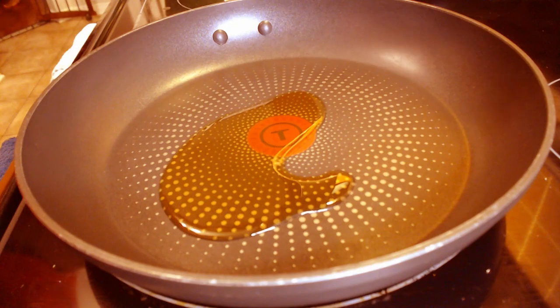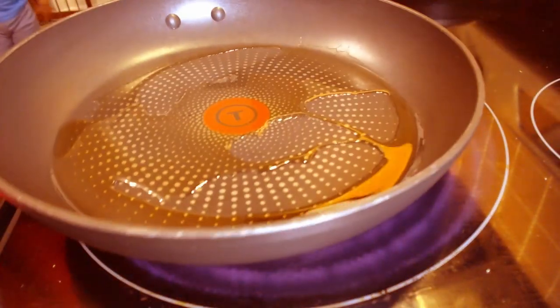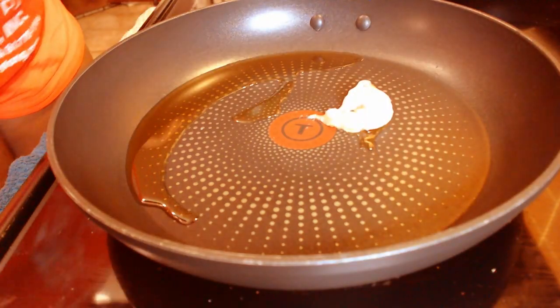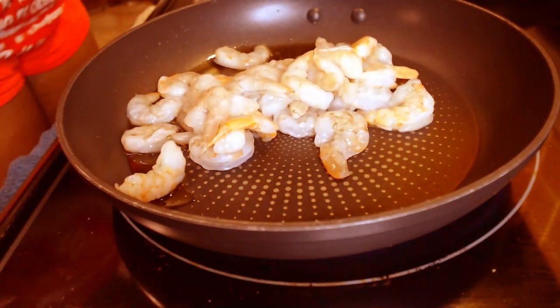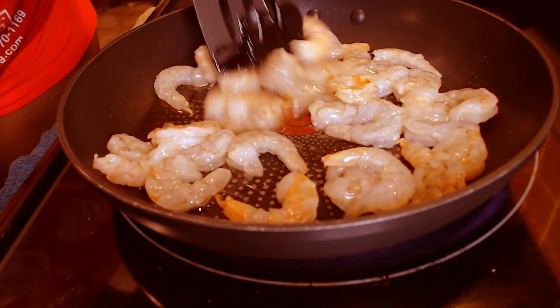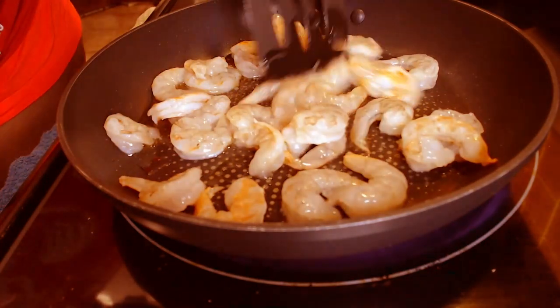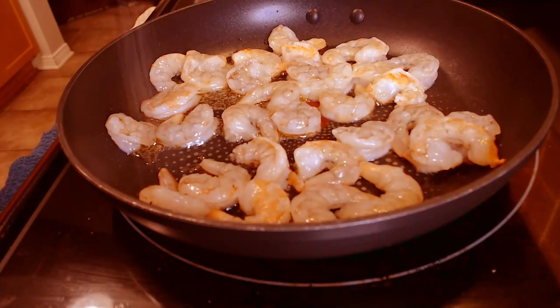Now it's time to get this kitchen hot. We're going to start off with around a tablespoon of sesame oil just to cover up the pan. Your pan is going to be on medium, not high, or your shrimp are going to burn and overcook. Medium. I'll tell you why. What you're going to do is put one shrimp in, let it warm up a bit. When it starts sizzling, put all of them in there.